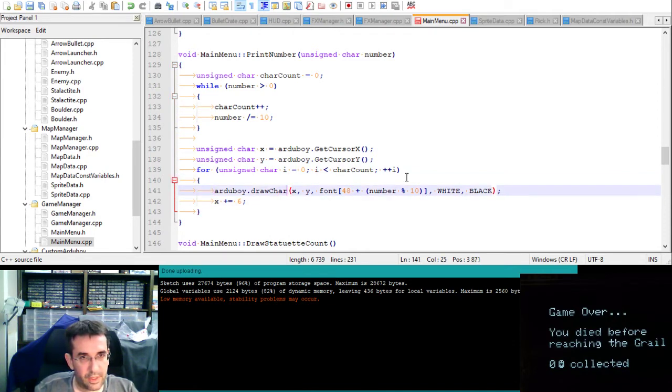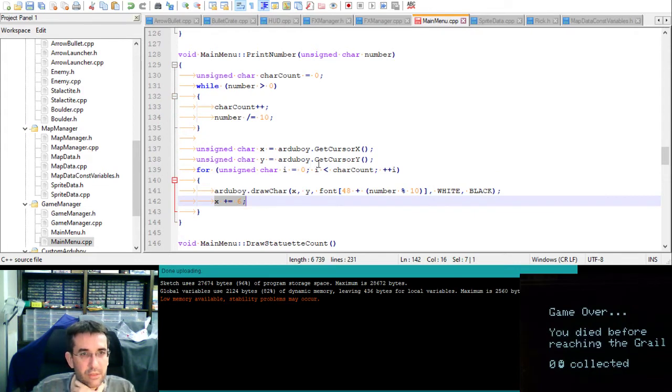So this I can do. I could even use the same increase x by 6. So use the same. That may be smaller.